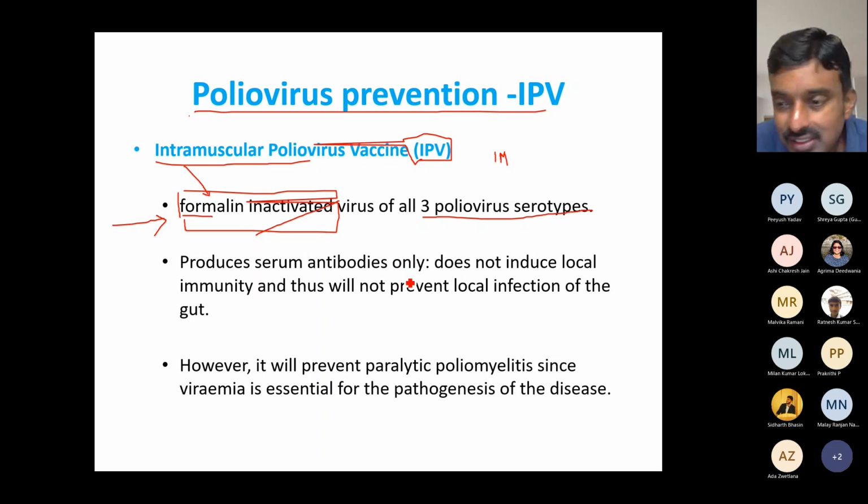So what happens? Does anybody want to tell the class what happens when somebody takes an injection somewhere in the deltoid, somewhere in your arm? If you take an injection of a vaccine, what happens after that? Let's assume one of you took this injectable poliovirus vaccine. What happens after that in our bodies? Anybody want to try and explain that in very simple steps, 3, 4 lines? Nobody wants to make an attempt?